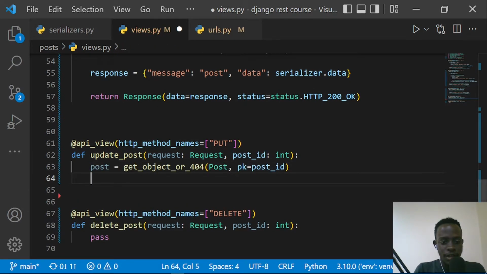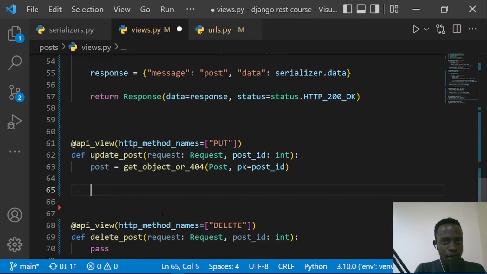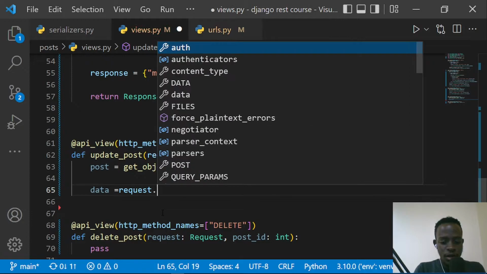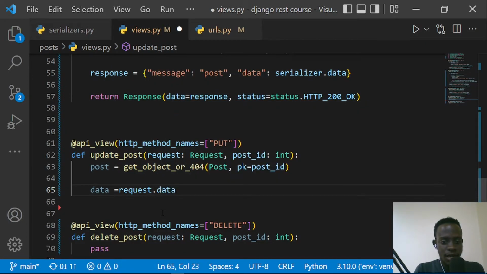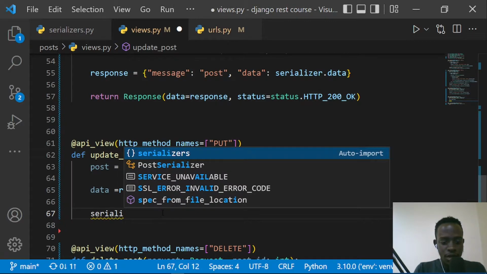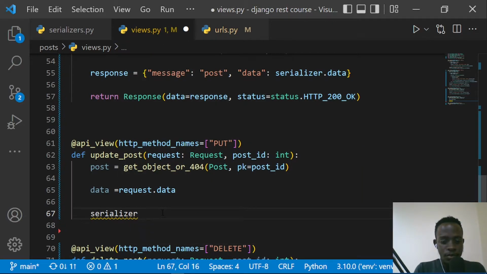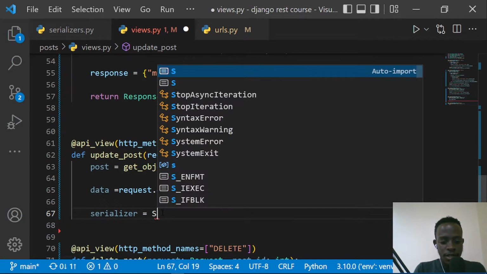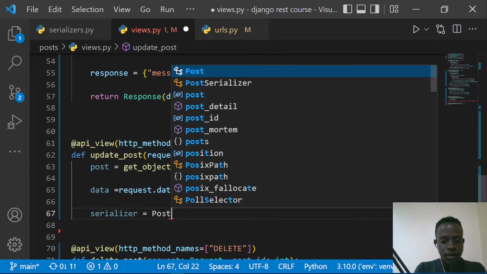Right after doing this, we shall need some way of getting the data that's going to be updating our post. The way we're going to do that is by saying that the data is going to be the data from our request. So I'll say that the data is equal to request.data, and then we're going to also create our serializer instance that we're going to use to save this data. So I'll say that we're going to have our serializer object being equal to an instance of our post serializer.